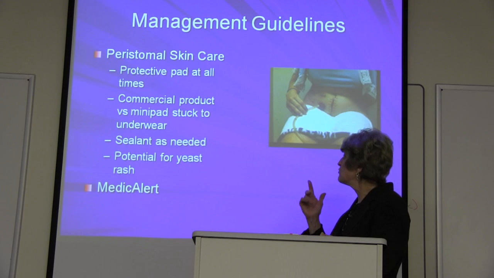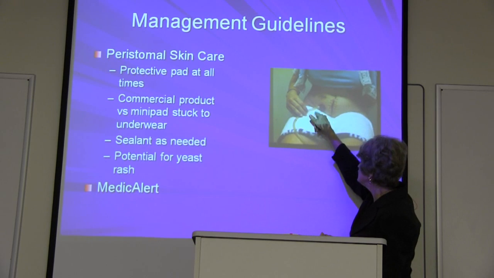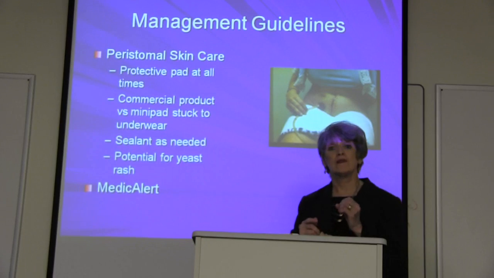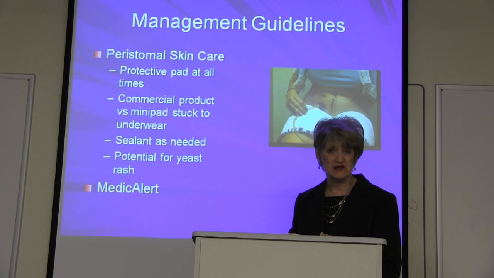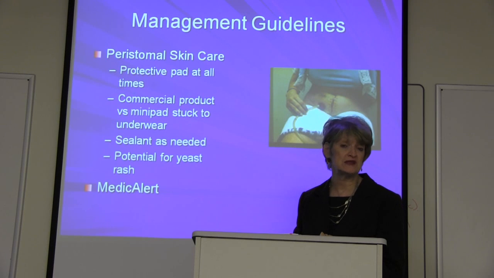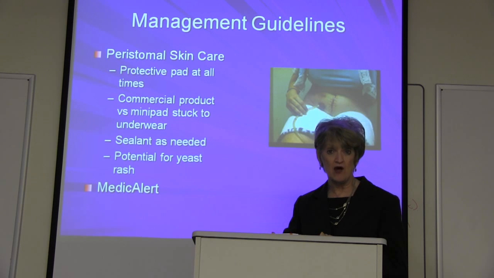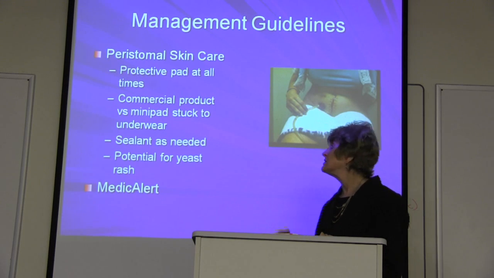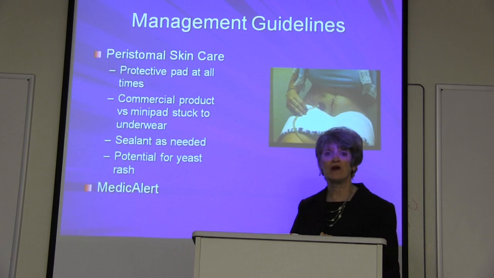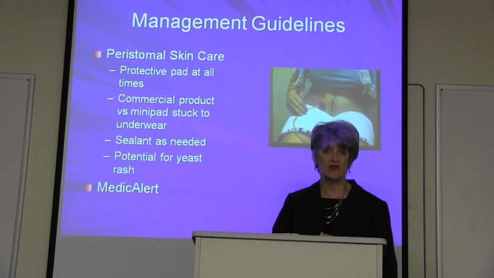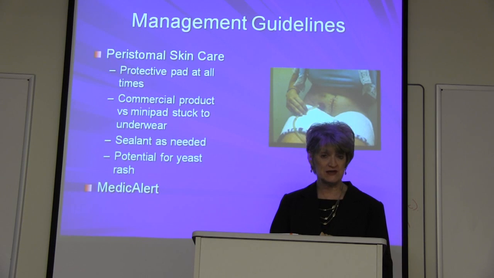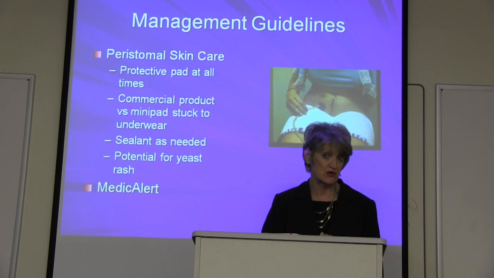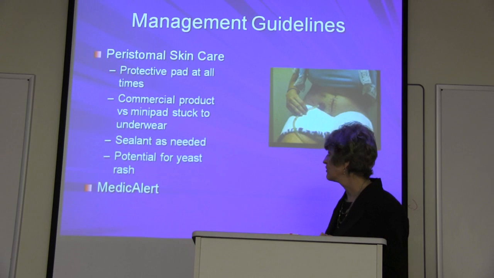Now, managing the peristomal skin, remember that this stoma is going to produce mucus, so they do need to wear a protective absorptive cover to manage the mucus and also to protect the stoma itself. There is a company, also medical products, that make a patch that fits over a continent diversion stoma, so you can peel it off, catheterize, and stick it back down. Some patients use that, but other patients just wear a mini pad and stick it to their underwear so that their underwear is protected, the stoma is protected, but when they go to catheterize, all they have to do is roll their underwear down. Either will work.